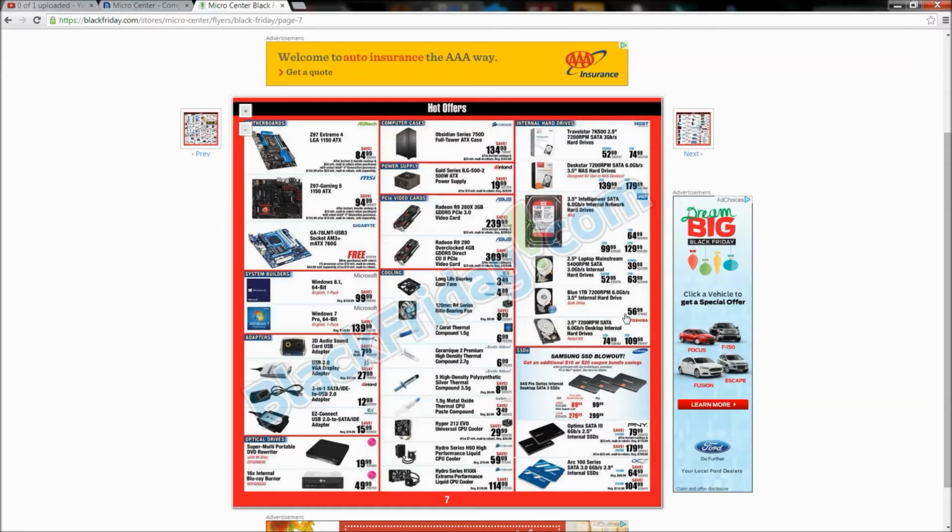Okay, right here definitely looks like something good. Whose brand is this? Okay, here we go. Toshiba 2 terabyte hard drive for $74.99. 6 gigabit per second, 7200 RPM, 3 terabytes for $109. This is a deal. It's a Toshiba. Honestly, I have a Hitachi drive in my laptop that's like 5 or 6 years old, and I still use my laptop. It's a 250 gig Hitachi drive. I know that Hitachi and Toshiba make good stuff, so I'm probably going to end up getting this, because 2 terabytes for $74.99, or 3.